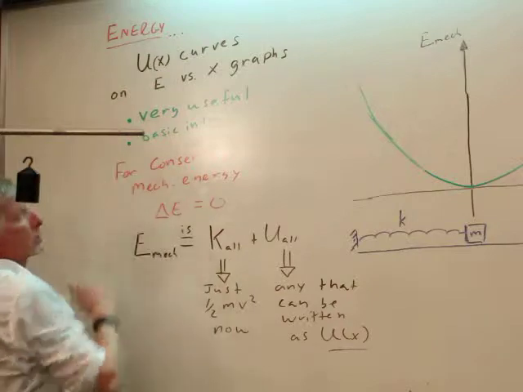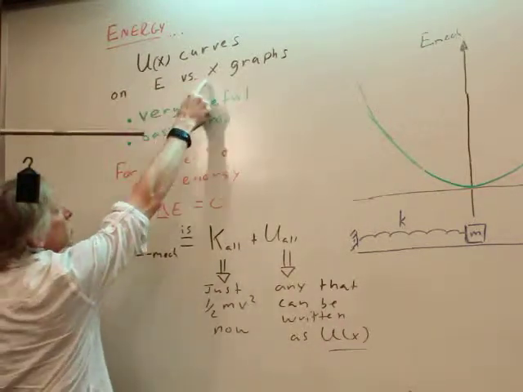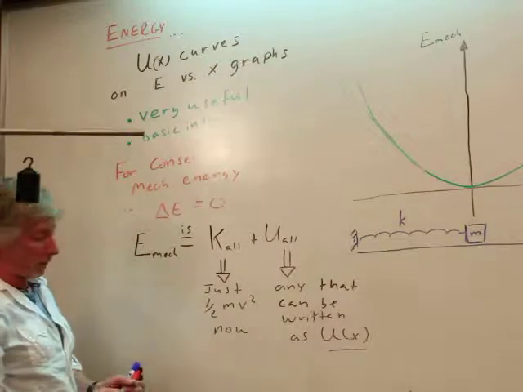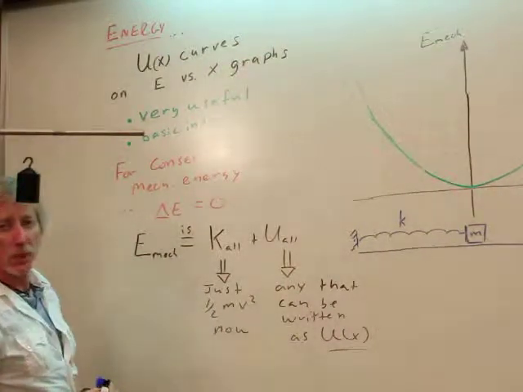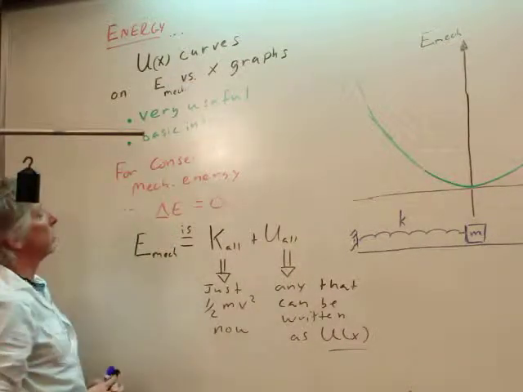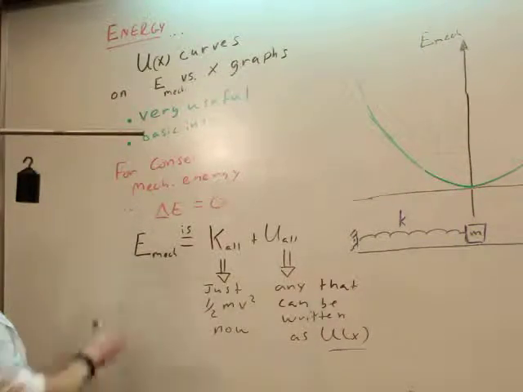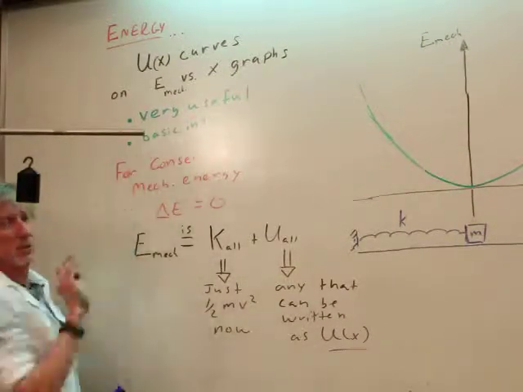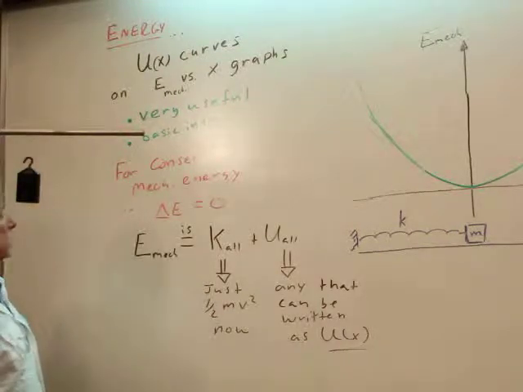We're going to show a potential energy curve on an energy versus position graph. So you've noticed that position is a factor with potential energy. And we're going to be talking about this mechanical energy that we talked about. Okay, so you can read more about it. But this is very useful, and this is a basic introduction, so don't overthink it, okay? But feel free to ask questions.